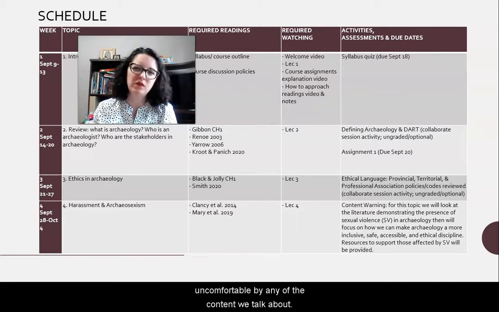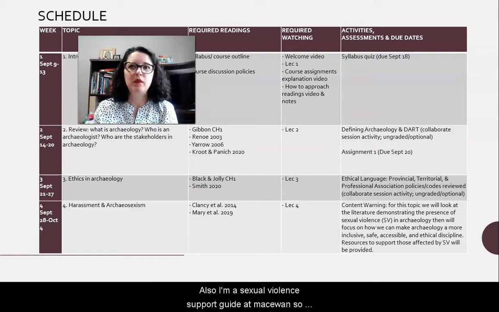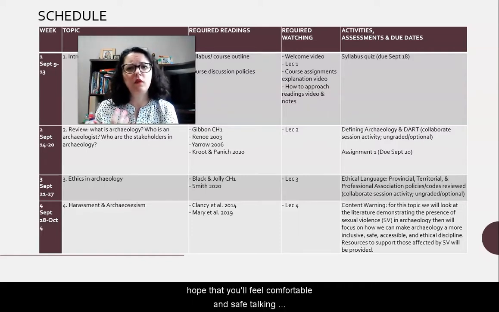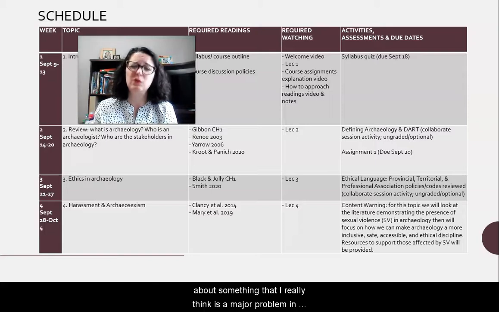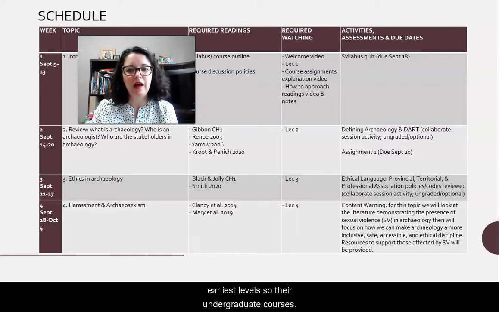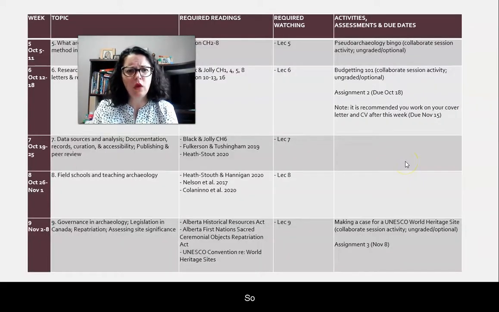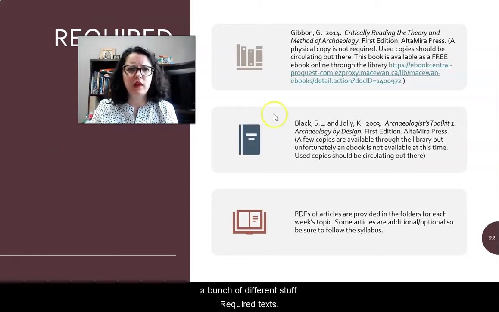Also, I'm a sexual violence support guide at MacEwan, so I have a lot of training that allows me to provide you support specifically around these issues. And so I still hope that you'll feel comfortable and safe talking about something that I really think is a major problem in archaeology, and we need to have a lot more open discourse with our students about it, beginning at the earliest level, so in undergraduate courses. Okay, so a bunch of different stuff.